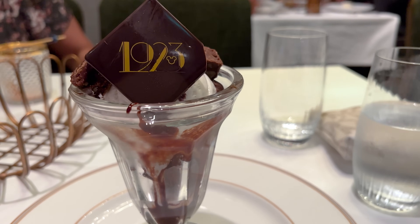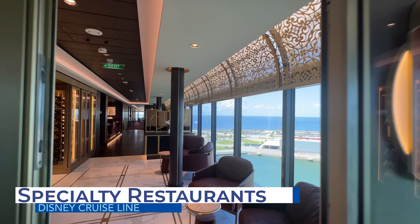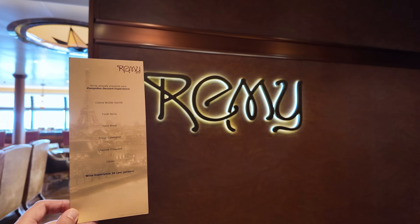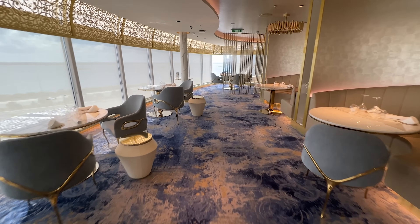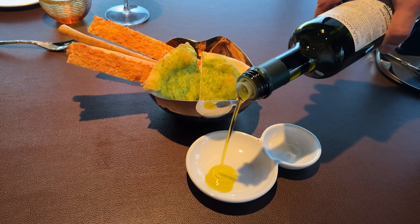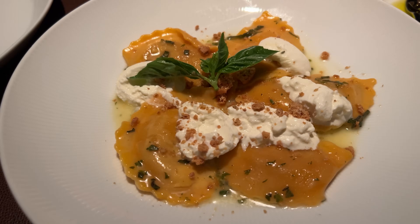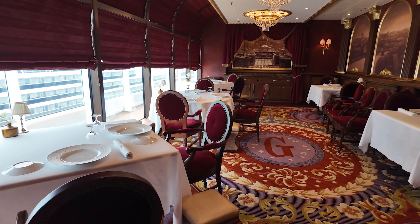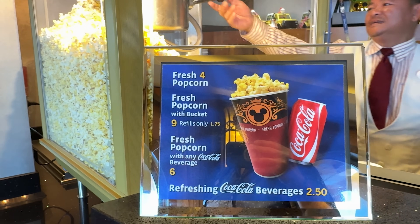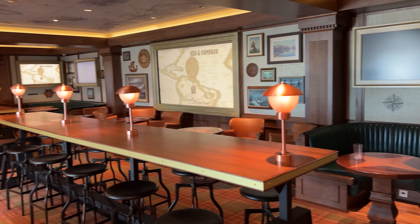Though most dining options are included in the upfront cruise fare, some optional restaurants will come with a charge. Each Disney ship has adults-only specialty dining restaurants. Palo is found on all ships in the fleet, while Disney Fantasy and Disney Dream offer an additional dining venue, Remy, and Disney Wish offers a second restaurant, Enchante. These fine dining options have either prix fixe or à la carte menus, along with top-notch service — though they come with a pretty hefty price tag. The specialty dining at Disney Cruise Ships is among the most expensive compared to the competition. These restaurants require reservations, and those fill up quickly, so be sure to reserve your slot when your booking window opens. Other upcharge food items include popcorn and candy at Preludes outside of the theater, a sweet shop with specialty desserts, and the sports pub that offers appetizers like chicken wings.